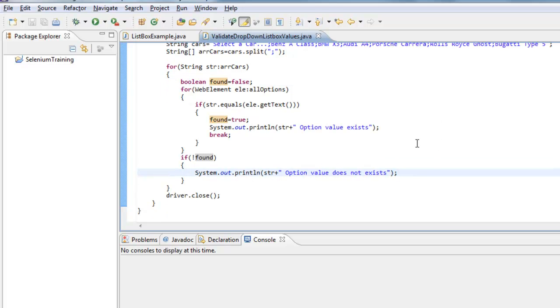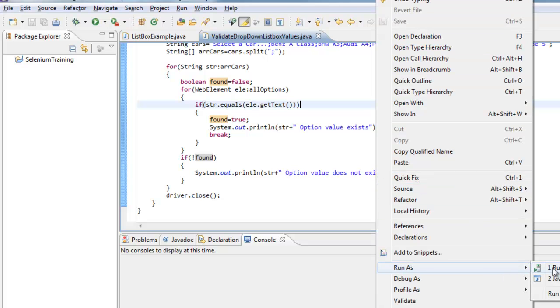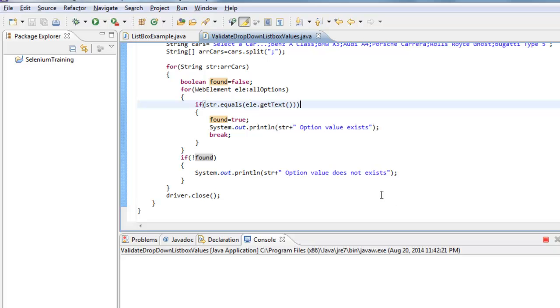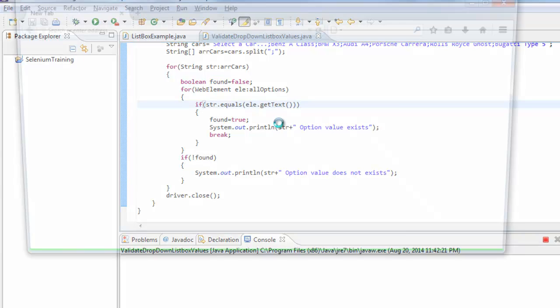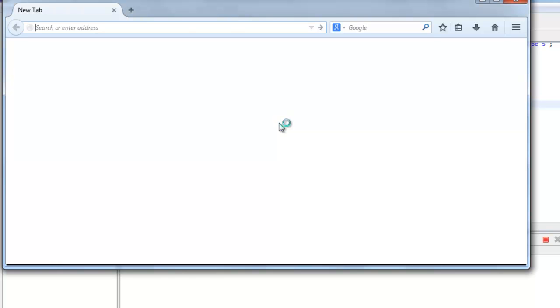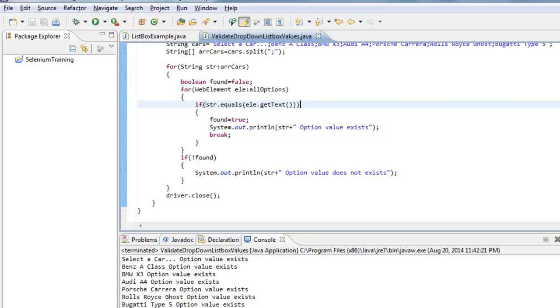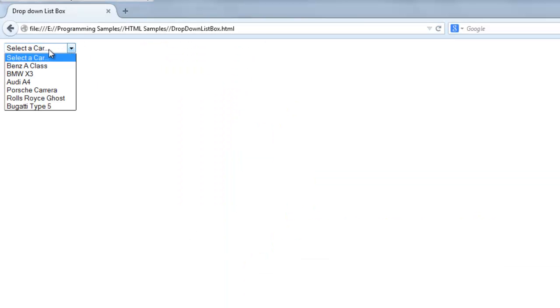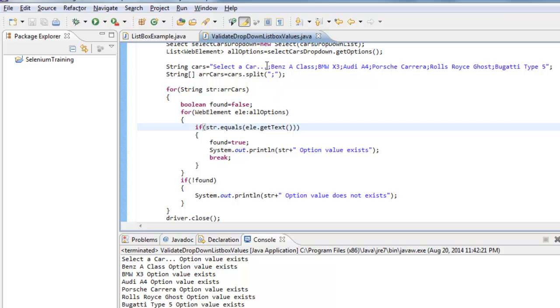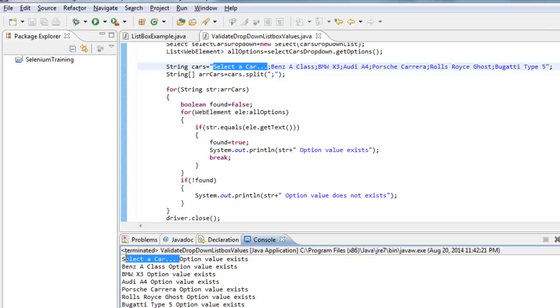So let me execute this and show you how exactly it is working. Just try to understand the logic here. I am also posting the code in the video itself. Because my list box has Select a car, which also exists in my expected data, this option exists.